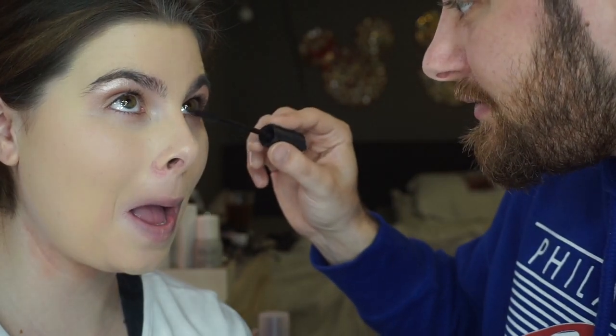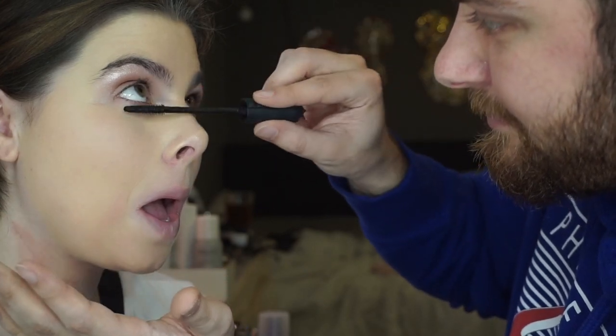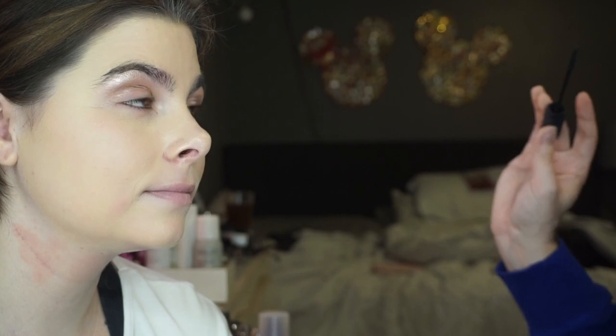Here, instead of rather inside, you go from the bottom out. And you just boop. Then you boop. Then, oh, didn't get that one, sorry. And you boop. One more. Okay, that was good. I'm pretty sure they all caught that on the camera. Now, this is the tricky part, because I'm a righty. And we're not going to use my left hand, because, yeah. Okay, that wasn't that bad. You don't want to do too much, because then it throws off that look that we're going for.